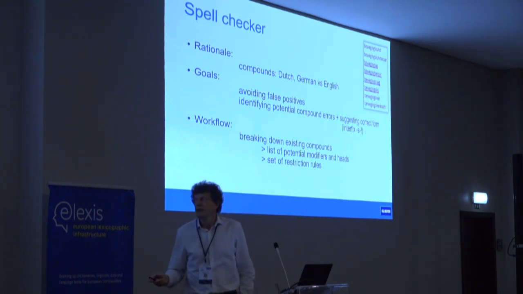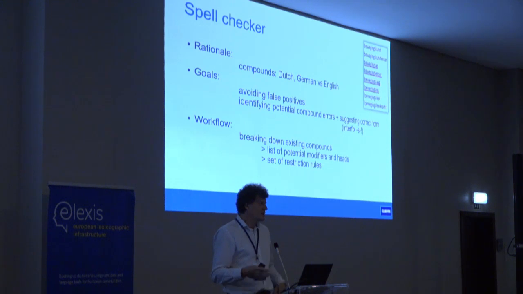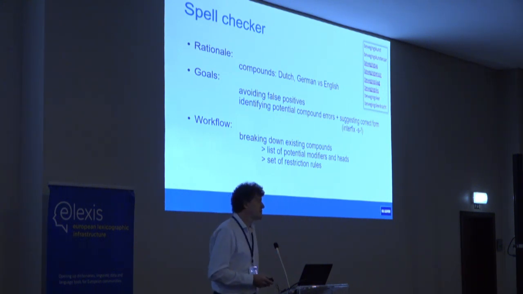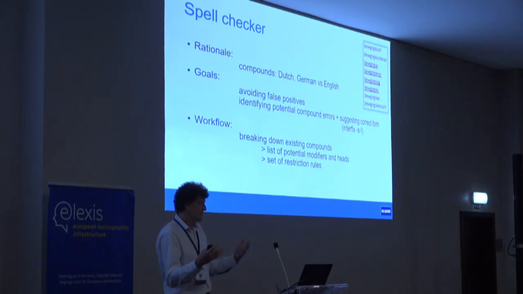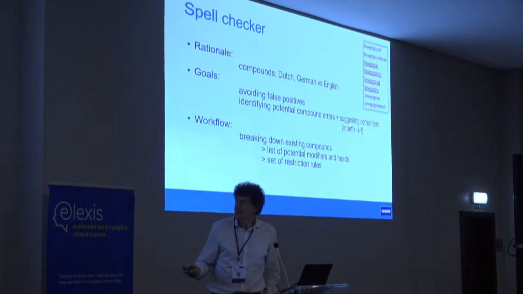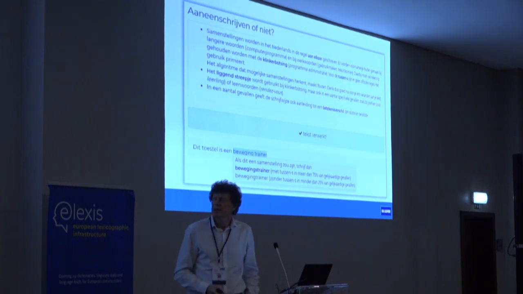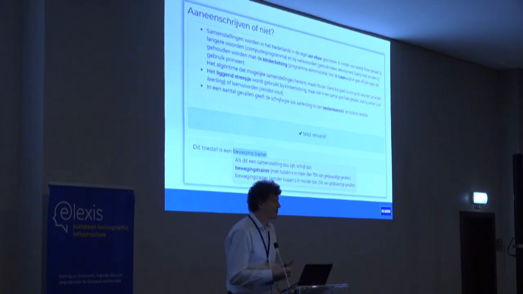Well, we tried to break down existing compounds. We had a list of potential modifiers and heads, so that we can recognize many more compounds than, for instance, Word can. And with this list and a set of restricting rules, we were also able to mark in the text words that are written separately. I give you an example. This is, for instance, a text written by a student. Dit toestel is een beweging trainer. Two words written separately, they should be written together.